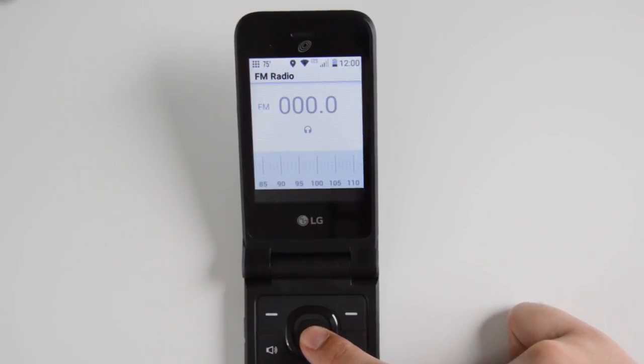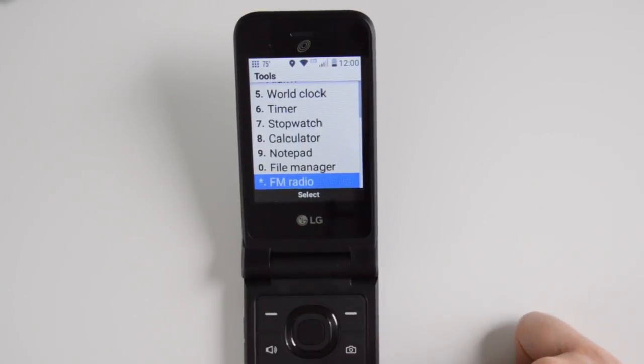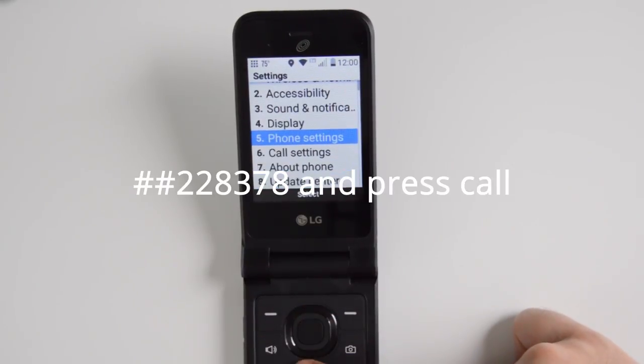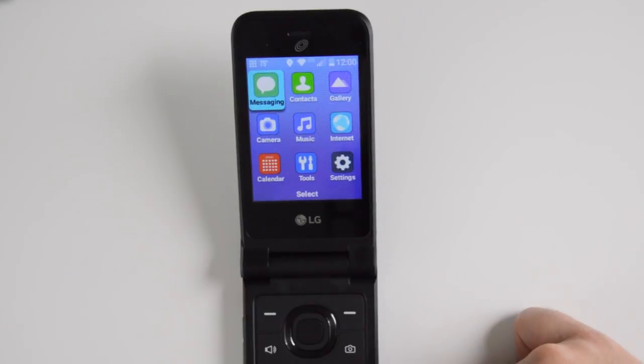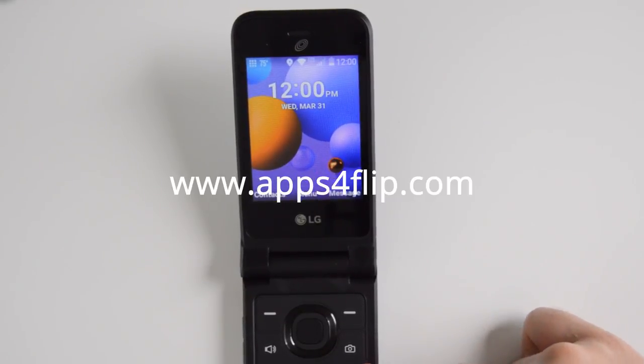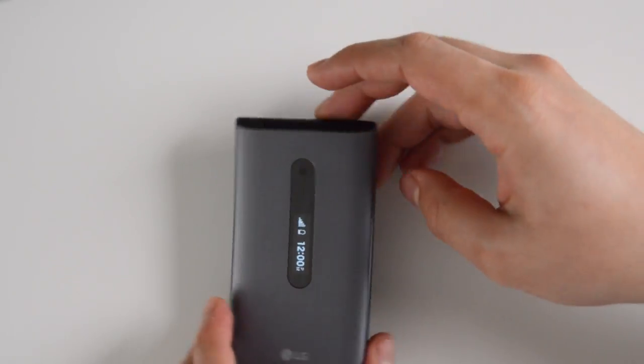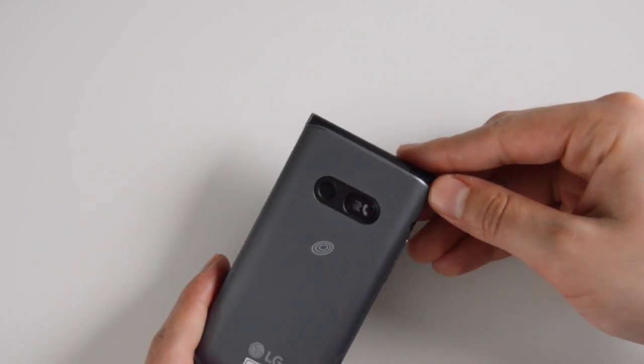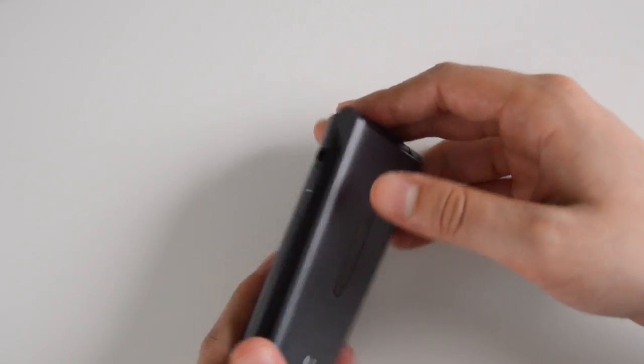You only have two carriers to choose from in the beginning, but if you get it unlocked that may be a different picture. Something I really like is the community of developers. You need a special code — pound pound something — I'll put it on screen and in the comments. There's a community at appsforflip.com, and it's not only for this device but also for a couple of other flip phones. I really like their apps and their implementation.